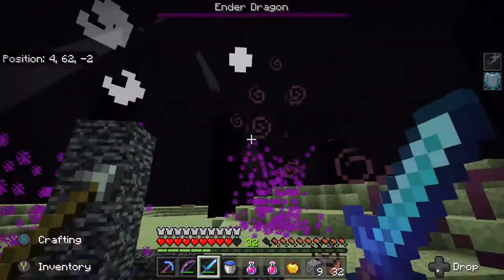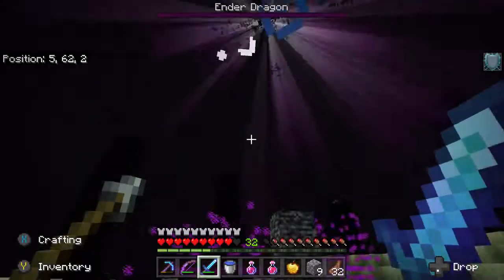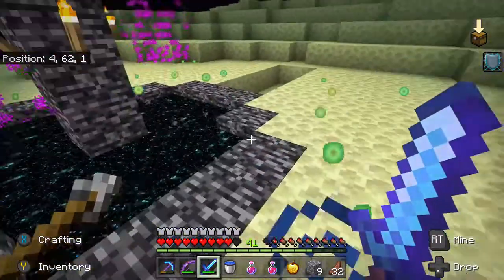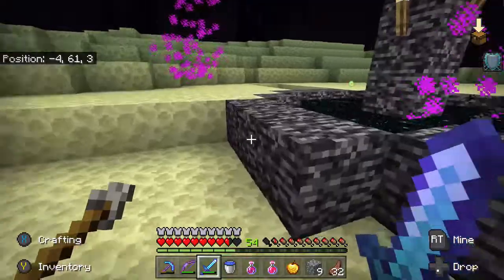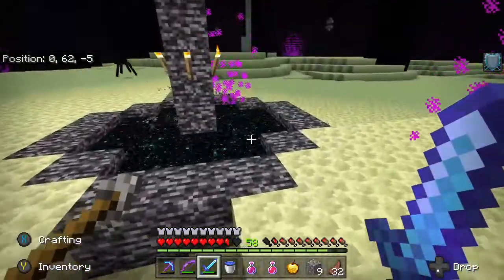And there we go. Oh, that's beautiful. My boots are pretty close to breaking, but oh, look at all that XP. That's beautiful. Look at that, 41 levels. Let's collect all that XP. Oh yeah. 52, 54, 56, 58. And some fell through the portal, so there's still more.